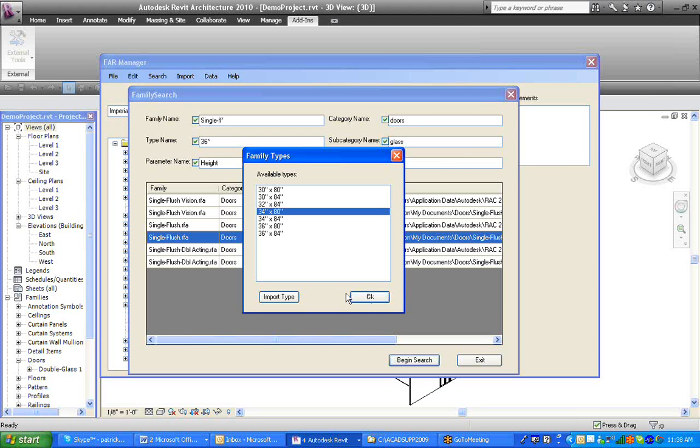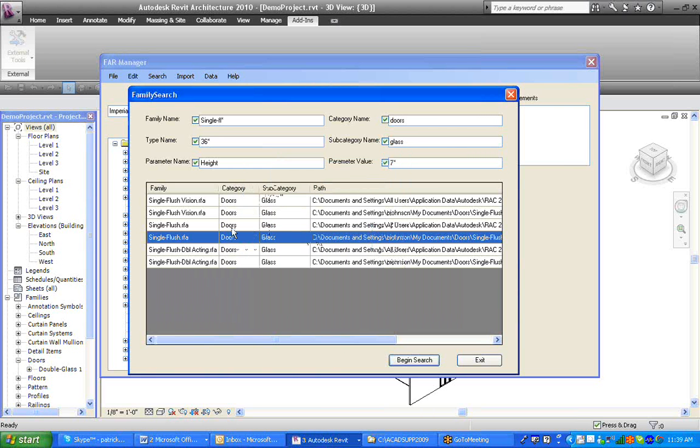I feel that this search capability really brings a lot of value with the Farm Manager for the users, especially with architect firms that have thousands or tens of thousands of families, and then you start multiplying the types in them, and you can see how that can mushroom. Finding the families that you need in a quick manner could be a time-saving feature for those architect firms. Like I said, this is the search criteria of the Farm Manager. It's also part of what we call the BIM Manager utility. You'll find the search capability in there also.